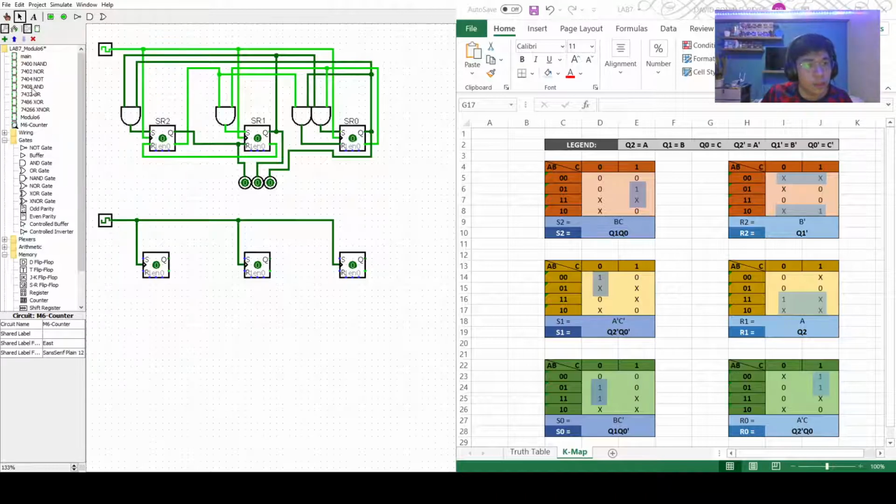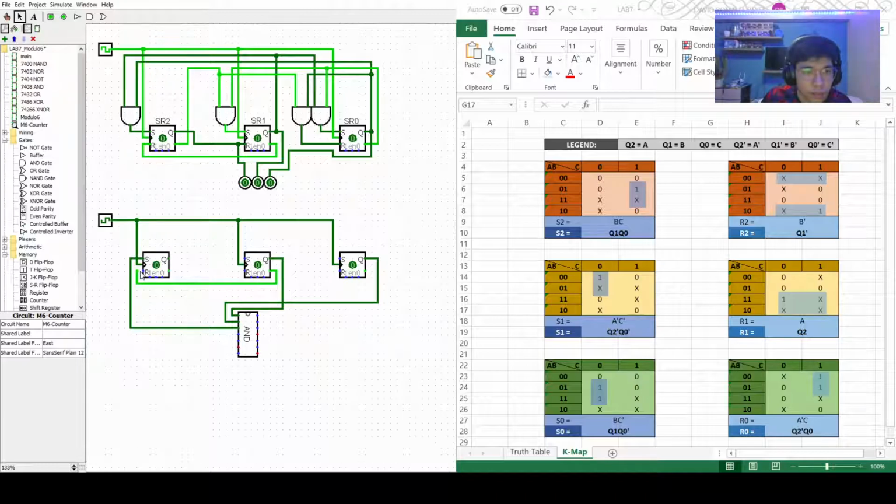Now we'll be using one AND gate first to connect all of these ones. So first Q1, Q0, which is this one, Q1, and then Q0, which is this one. And then this should be inputted here. Then we should have Q1 prime, which is this one. So we no longer need an AND gate for that. Q1 prime, Q2 prime, and Q0 prime for this one. So Q2 prime, and then Q0 prime is this one. There we go. And this should be there S, and then Q2 for our R, which is this one.